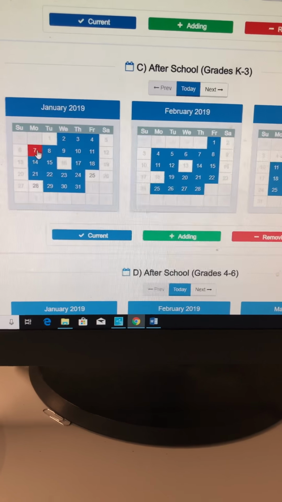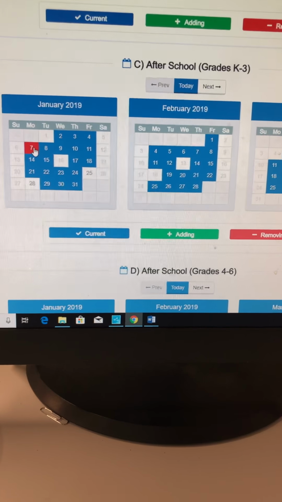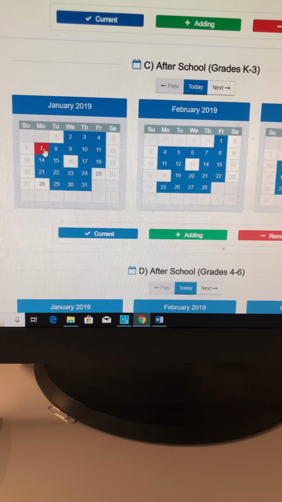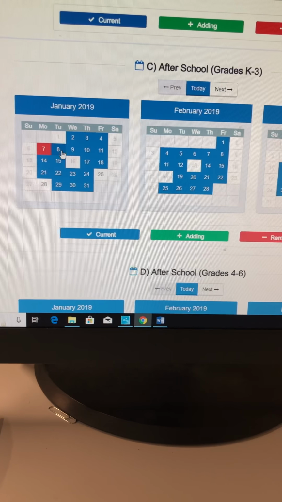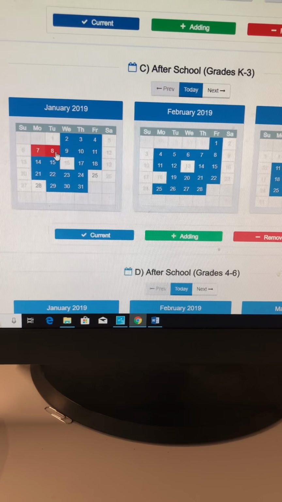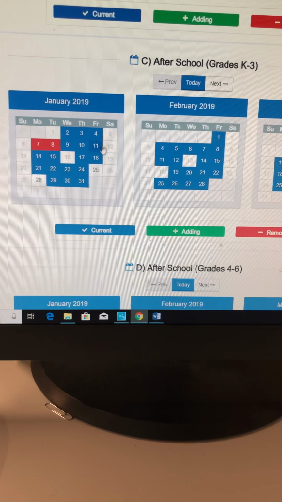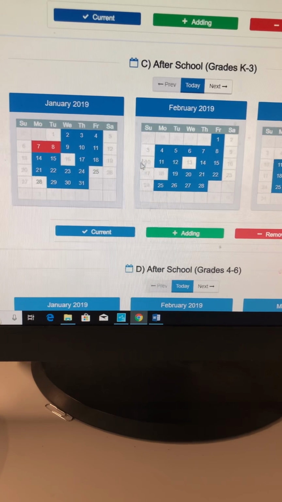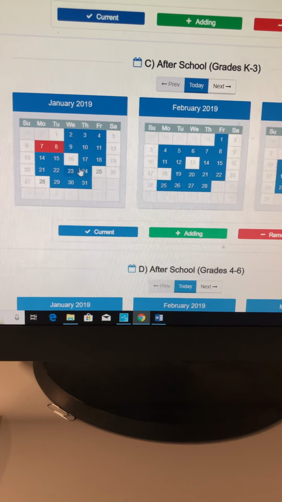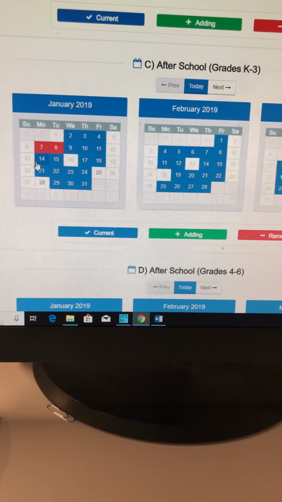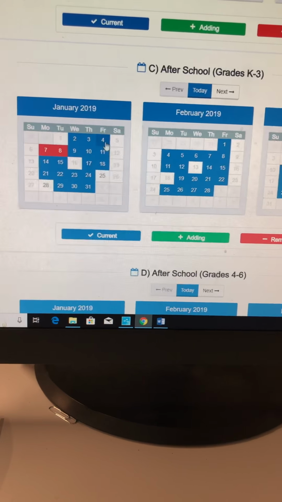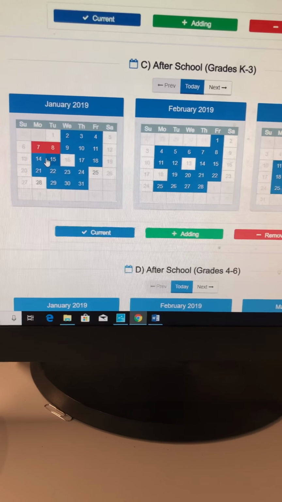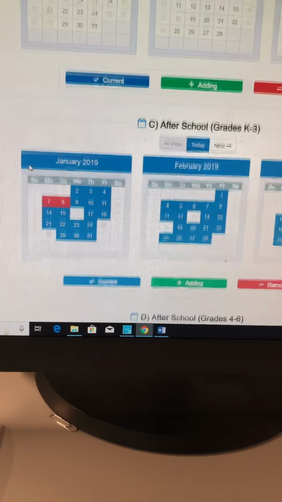So we still are being flexible. Let's say my daughter is sick on Monday night and she's registered to come on Tuesday. I can log in, click that. I won't be charged for it. But your invoice is based on these calendars. So if you pick these days, when it's time to roll out the invoices every 2 weeks, the system is going to bill you based on your calendar. So you are responsible for updating these calendars.